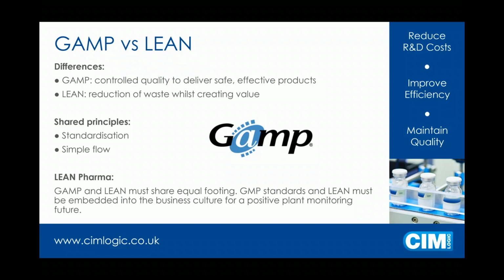Exactly. However, there are some quite nice shared principles within Lean and GXP, and I'm just going to touch briefly on those two things. The first one is standardization. And there is certainly an element of standardization within the pharma industry currently when we look at things like test plans and SOPs. These are generally written by the people that developed the drug at the time, and they're written into the validated process.